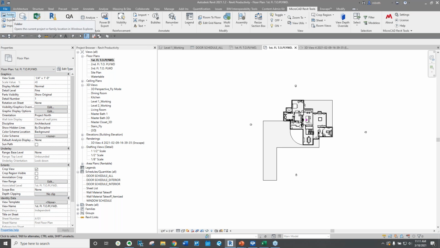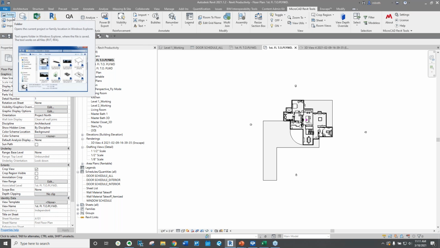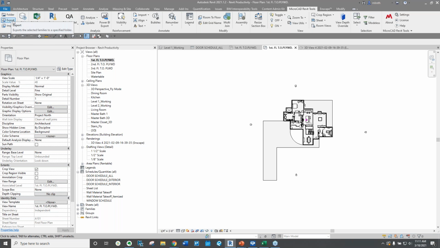We have a folder that can simply tell you where your file is living. Perhaps you've opened something, perhaps you forgot where it is, you've downloaded a family, you don't know where that's at, that folder can actually help you. Our export and our import, of course, work with their naming convention, but you can export selected families to a folder. Perhaps you inserted something for a particular project and you have determined that you want to use that consistently. You can save that out to your library. Of course, the import works in the converse order. If you need to bring some items in for a new project, you can certainly do that as well.